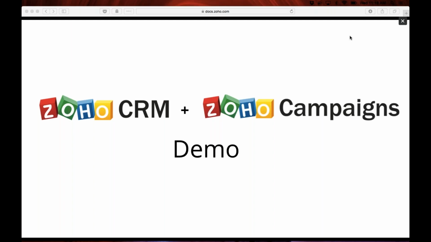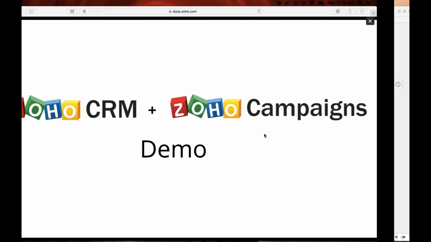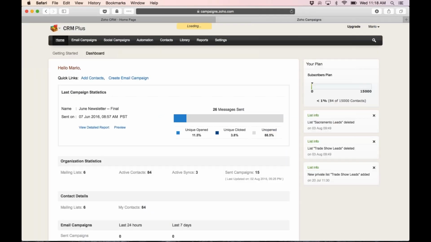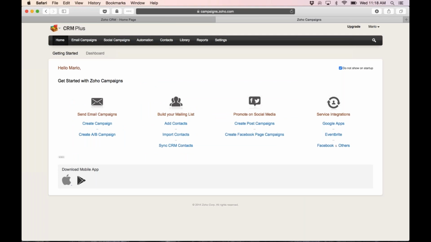Alrighty. So that's, again, helpful because now we're going to jump over into the software, and if you've never seen it before, software can always be a little daunting at first. So I'll just swipe over, and this is Zoho CRM, and this is Zoho Campaigns. So when you open Zoho Campaigns for the first time, this is what you are going to see. You get this little getting started screen. Now you can get rid of this at any point by just clicking this thing and it'll go away. The main way you'll navigate through Campaigns is with this top bar up here.